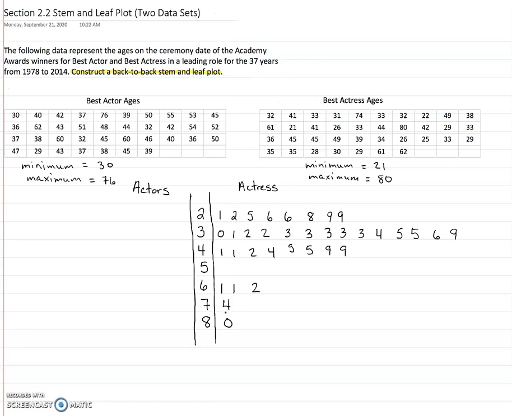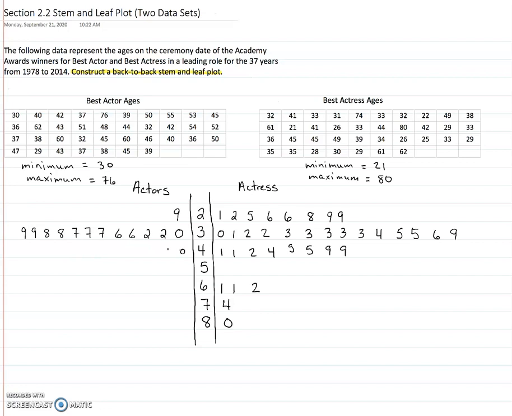Now, the actors work the same way, except it's like a mirror image. So the smaller numbers, remember, are always going to be closest to the stem. So when we do the actors, we had one person in their 20s, which was a 9. In the 30s, we had a 30-year-old, so we put the 0 there. And then this time, we get larger as we go left with the leaves. So we also had 2 32-year-olds, 2 36-year-olds, 3 37-year-olds, 2 38-year-olds, and 2 39-year-olds.